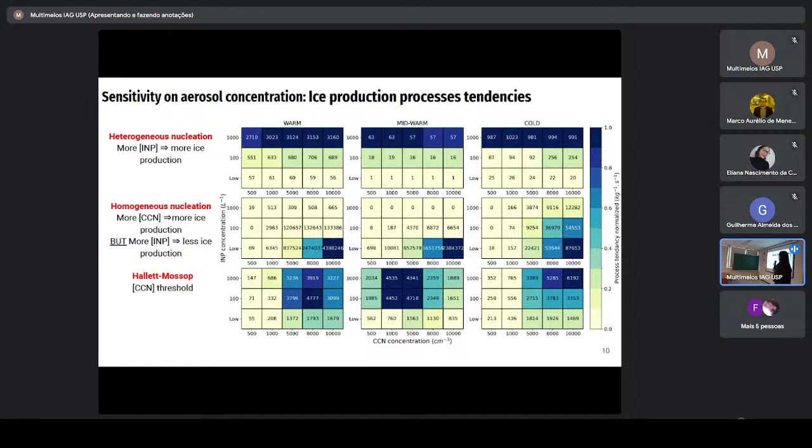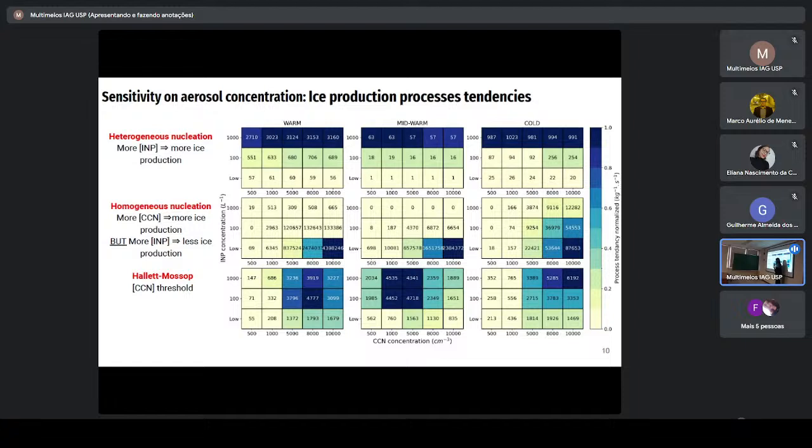The last row is about the secondary ice production processes, so it's the splintering of graupel during its riming. And we can see something a little bit more complex, which is that we can have a CCN concentration threshold. For example, if we focus on this case, when we increase the CCN concentration here up to 8,000 per cubic centimeter, the ice production increases.